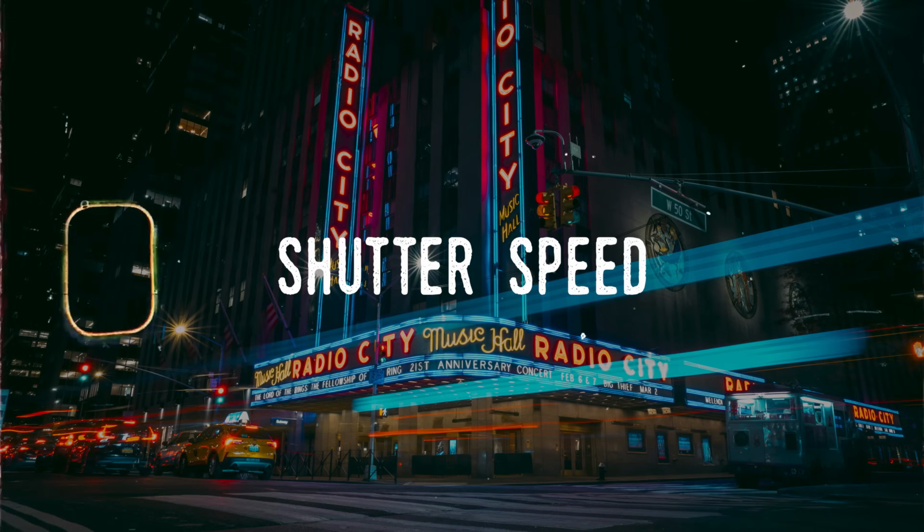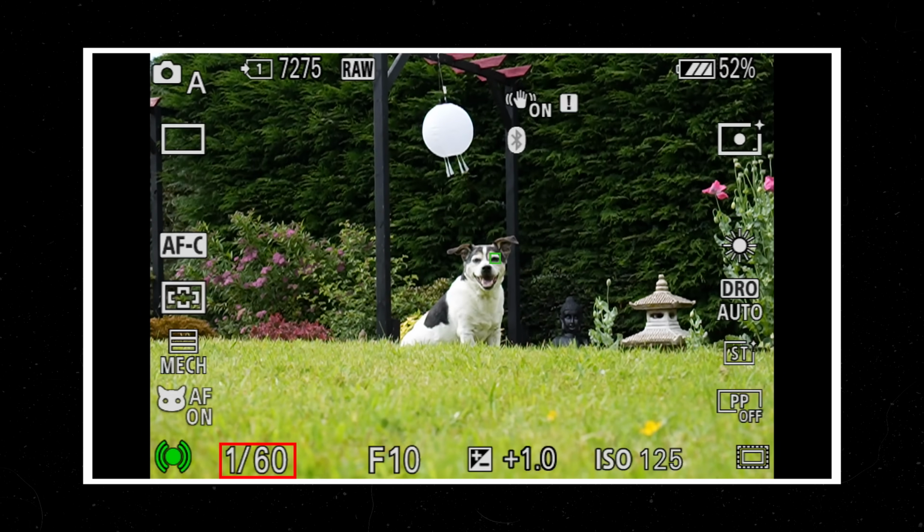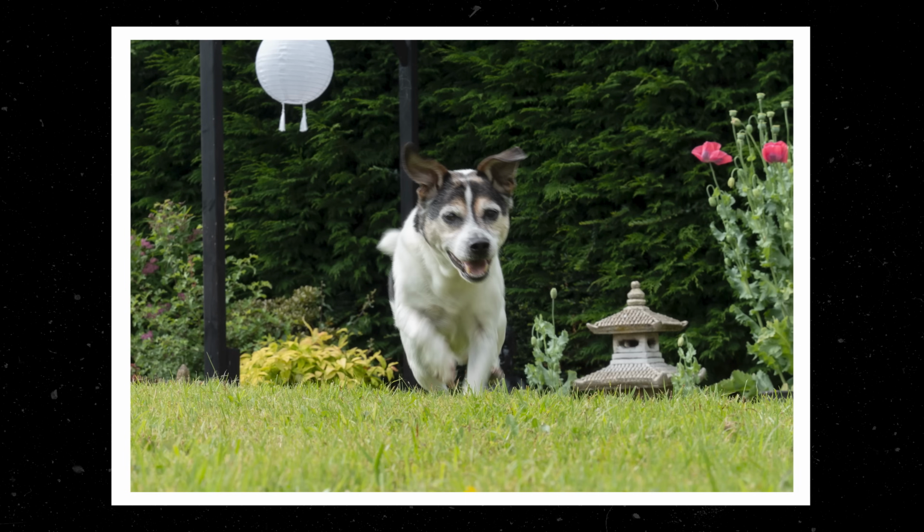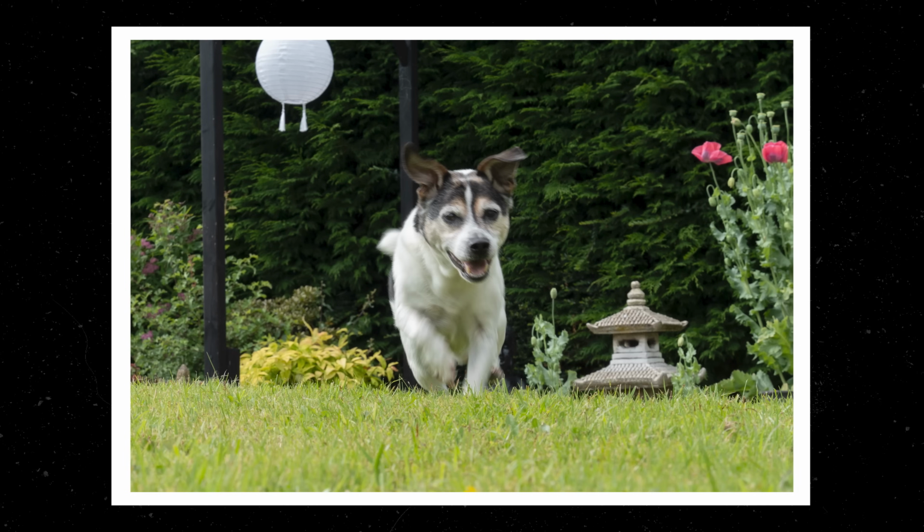When you are in auto ISO, the camera will sometimes set the ISO value to 100, and whilst in theory that's great, in practice that can actually compromise your shutter speed. The problem is that your camera in some shooting scenarios is going to bring down the shutter speed to such a slower value that it runs the risk of introducing shake and blur to your photograph.